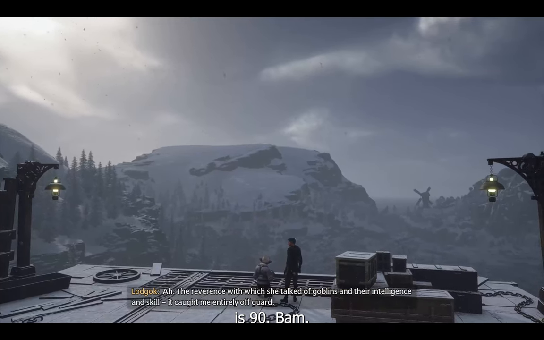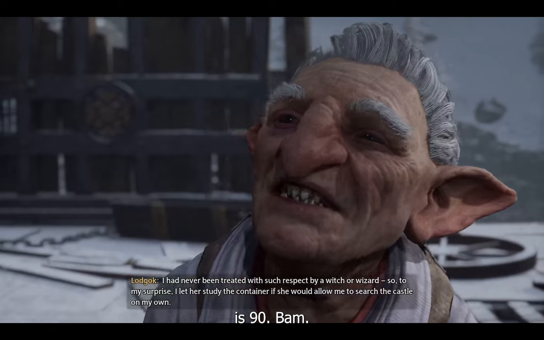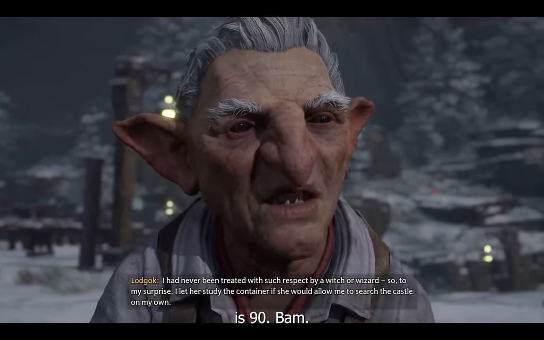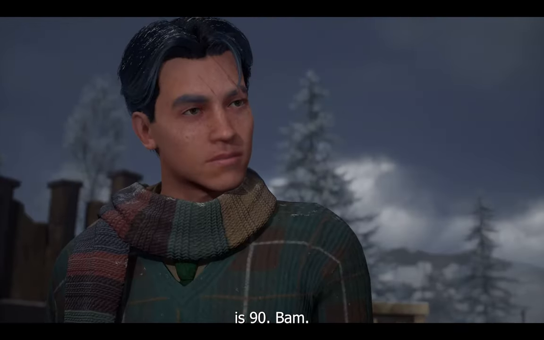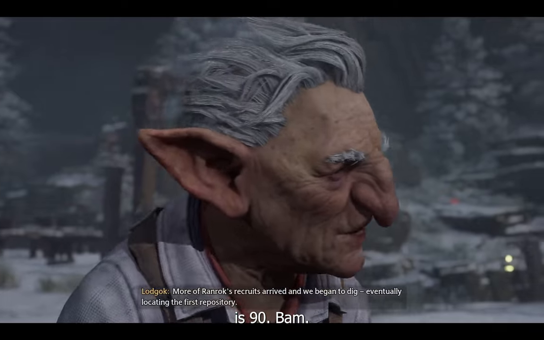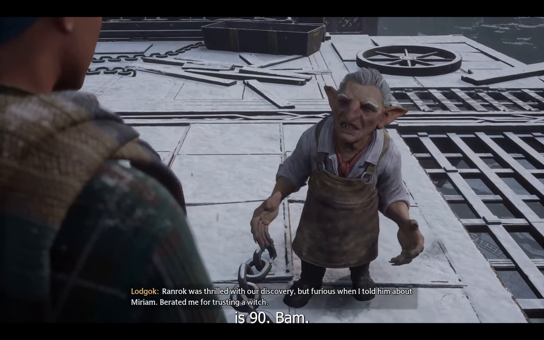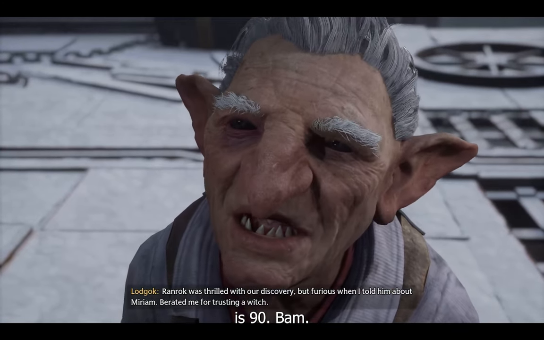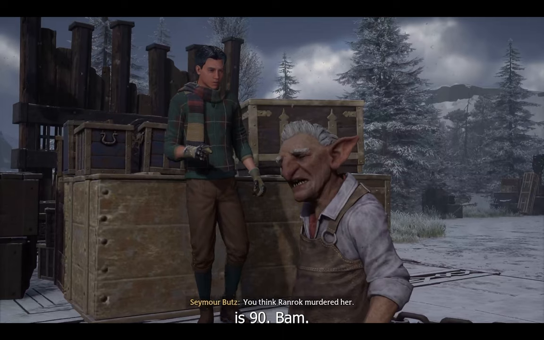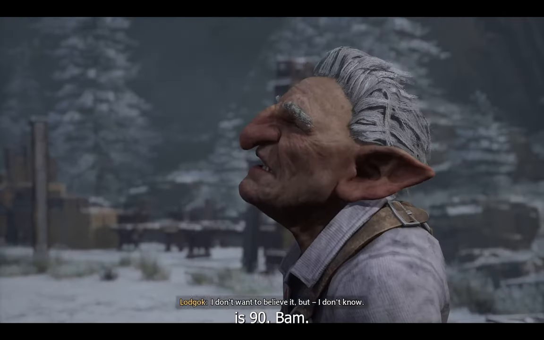The reverence with which she talked of goblins and their intelligence and skill, it caught me entirely off guard. I'd never been treated with such respect by a witch or wizard. So, to my surprise, I let her study the container if she would allow me to search the castle on my own. We parted ways, with her promising to share what she'd learned. More of Ranrok's recruits arrived, and we began to dig, eventually locating the first repository. Ranrok was thrilled with our discovery, but furious when I told him about Miriam. He berated me for trusting a witch, and I heard she'd been killed. You think Ranrok murdered her? I don't want to believe it, but I don't know.